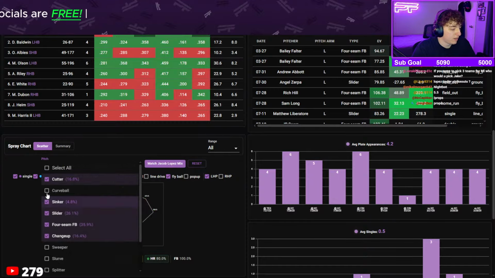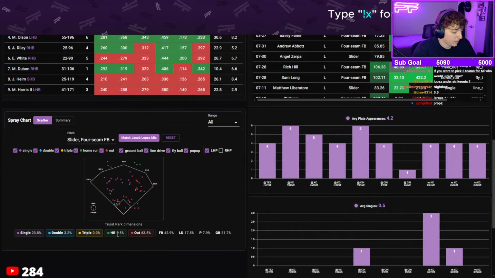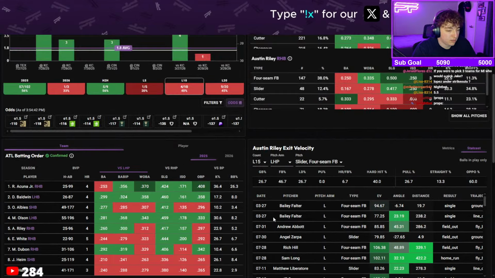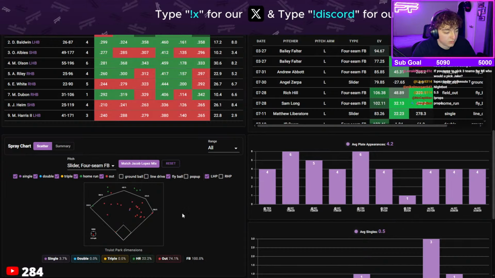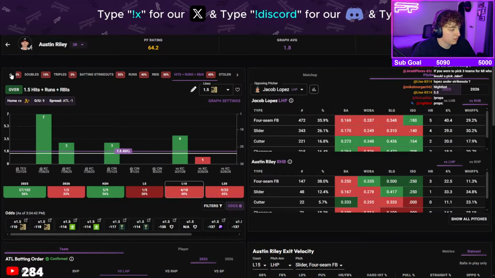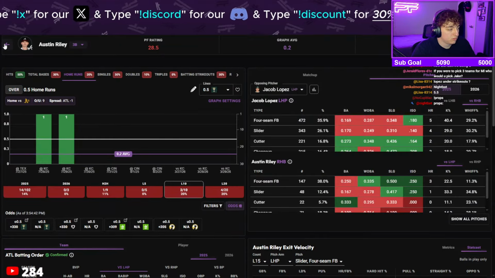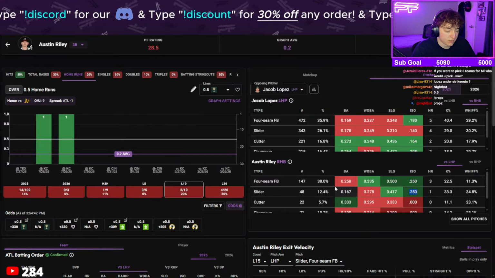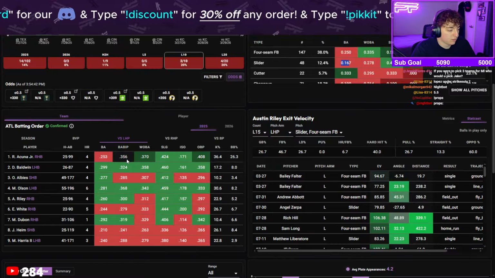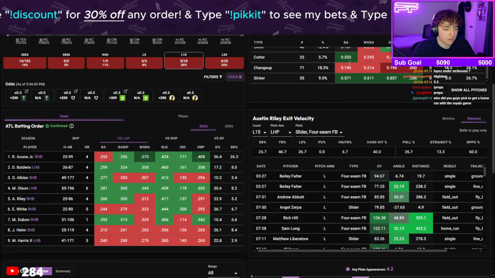Austin Riley might be the guy. .5 homer chance when everything else is on. But he hits a fly ball more than anything else. So if he gets a fly ball, 22% for what odds? Plus 330. That's rough. But look at this ISO. .250, .250 is crazy. Lower batting average than you'd like, though. Seems to be good on righties, though.